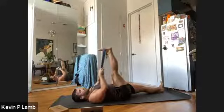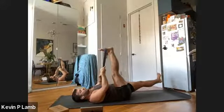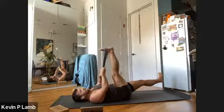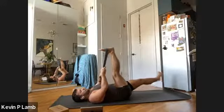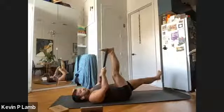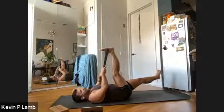With your right leg lifted, just up at 90 degrees, I want you to lift your left leg a couple of inches and flex your foot. Keep the left leg lifting and the foot flexing as you spin the left leg in at the hip socket, inwardly rotating the leg, almost going pigeon-toed, and then pull that thigh bone up into the hip.